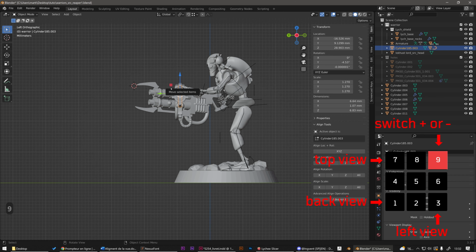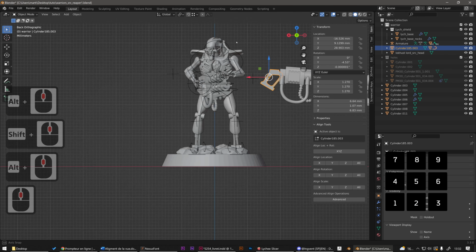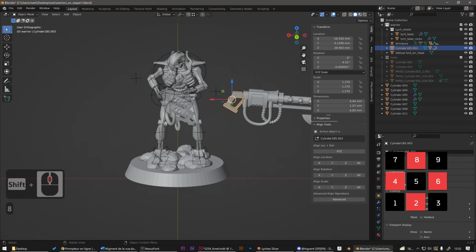They are not bad shortcuts, but I find that hitting the Alt key with the middle mouse button is not necessarily more intuitive, but at least faster. On the other hand, I like the keys 4, 8, 6, and 2 of the numpad. I'm talking about those which form a cross around the key 5.